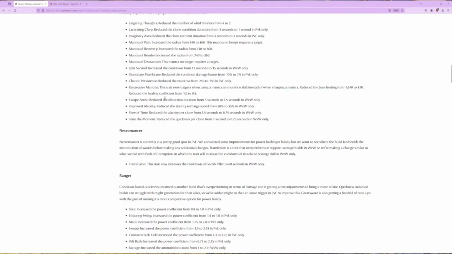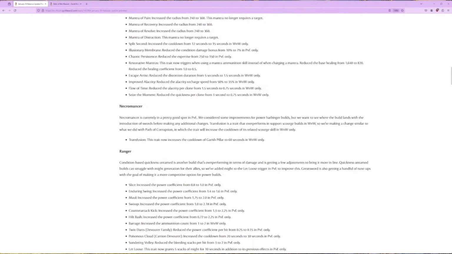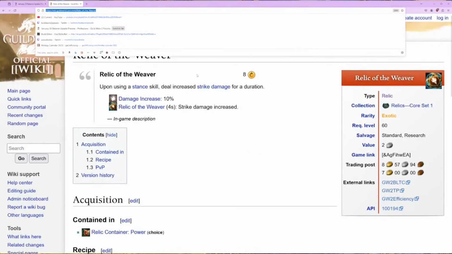That's a great change, especially since their mantras work a little bit differently than Firebrand. Escape Artist, reduce the distortion duration. Wow. What is Escape Artist, and why is it 5 seconds?